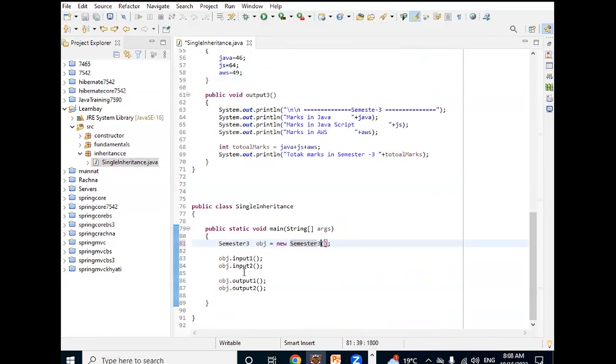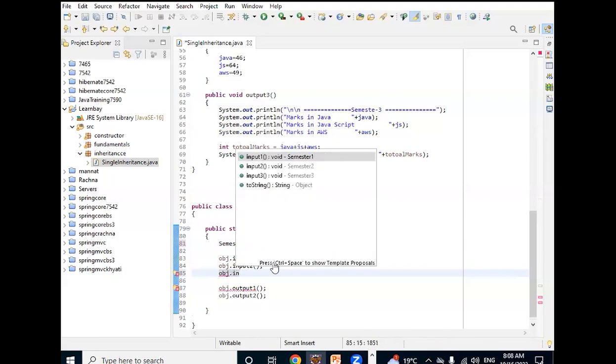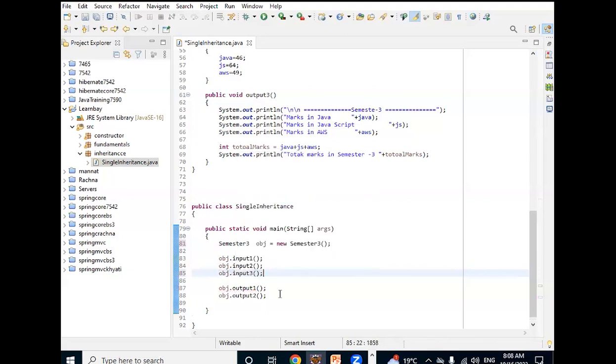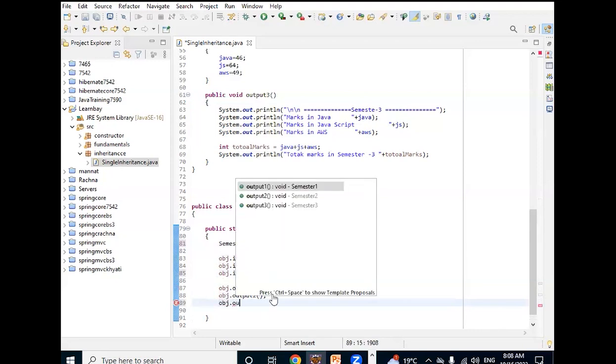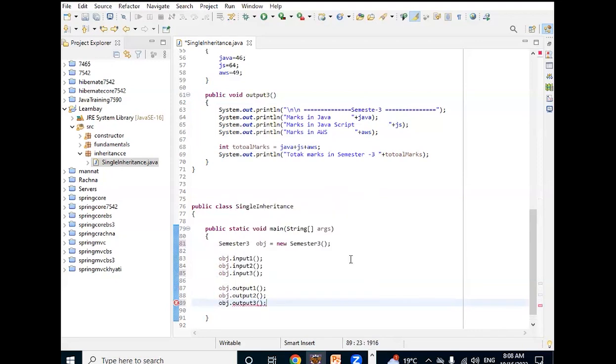We are already calling input 1, input 2, but now one more function, input 3, and output 3.